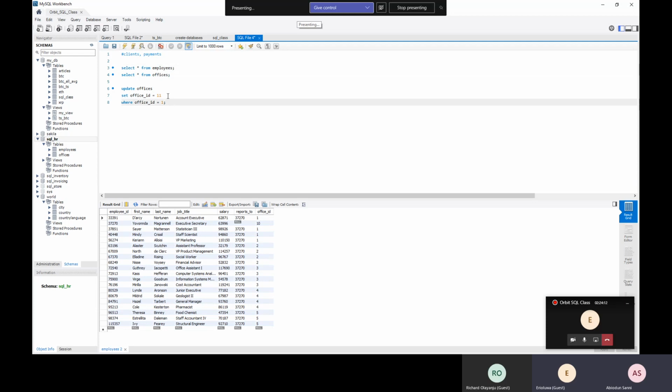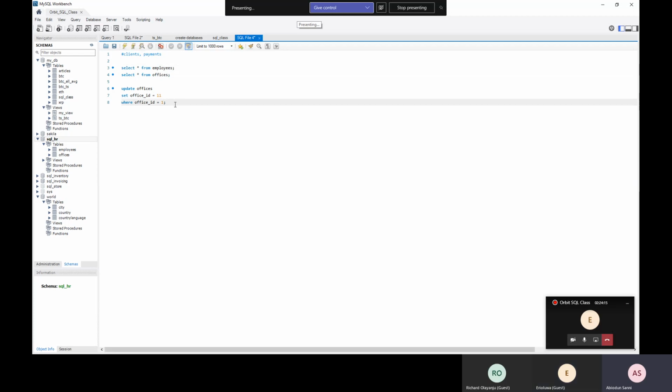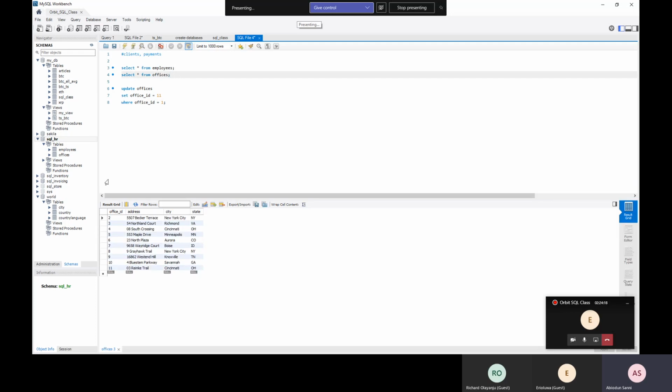It should be replaced by 11. So let's perform this operation first. We have done this update. Let's do a select star from offices to see the changes. It is now 11, right? Yeah. So let's check the employees table.